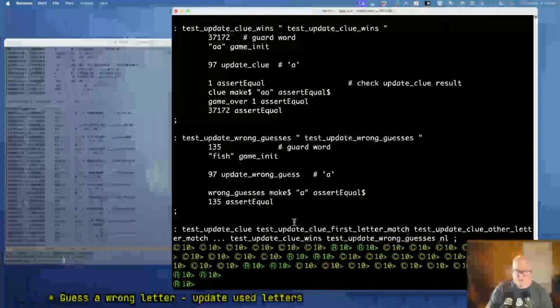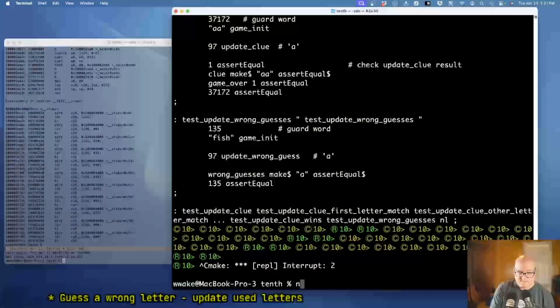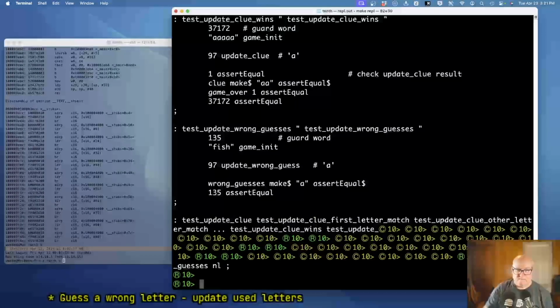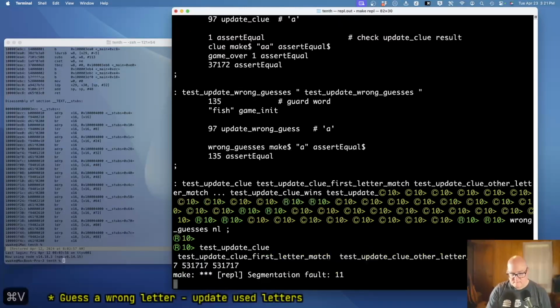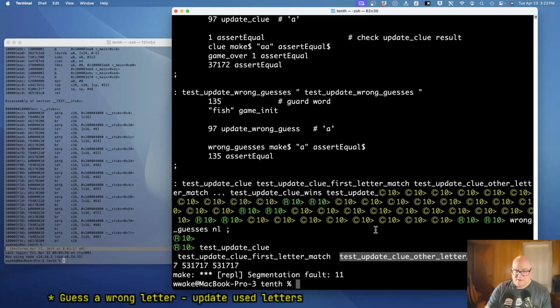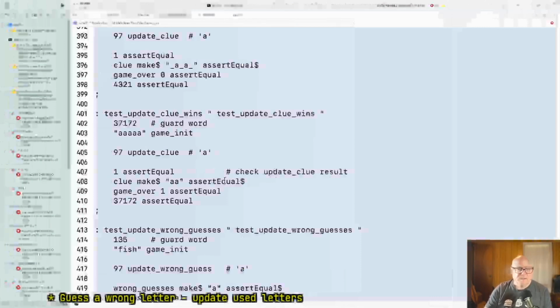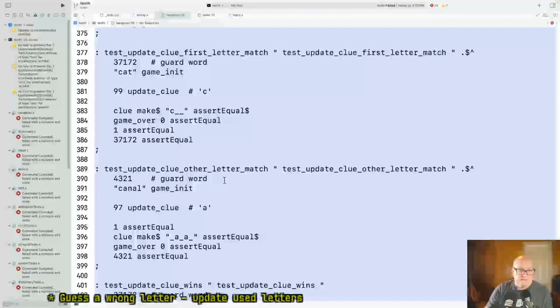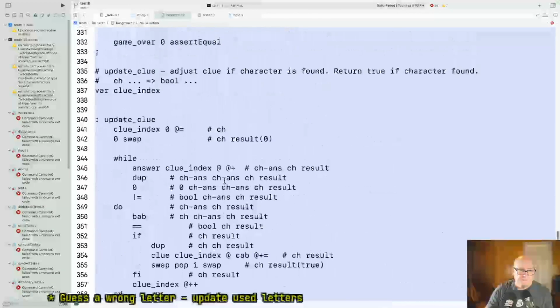If it does, that would be interesting. No. Update clue, first letter match. Update clue, other letter match. Calls update clue.